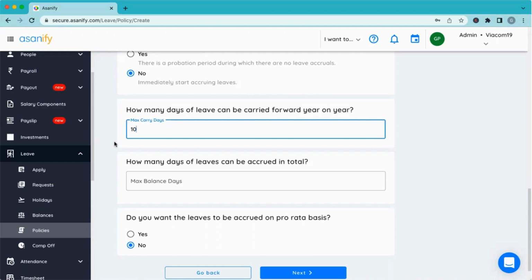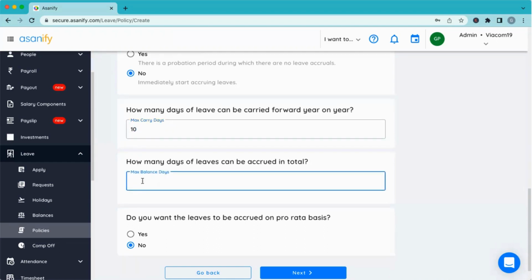So if you have not used any of your leaves, 14 leaves will get lapsed at the end of the year. And then I can define what can be the maximum balance that the employee can get in his account at any point in time. So let's say if there are 24 leaves in all and only 10 are getting carried forward, then let's say 10 from this year, 10 from next year, 10 from the year after that. At the max, I can put a cap that let's say at the max, you can have only 30 leaves. Even if you don't take it and it keeps getting accrued, it will get capped there.